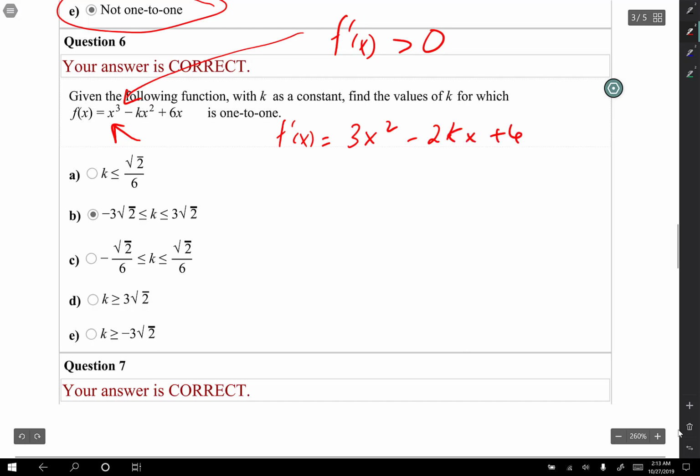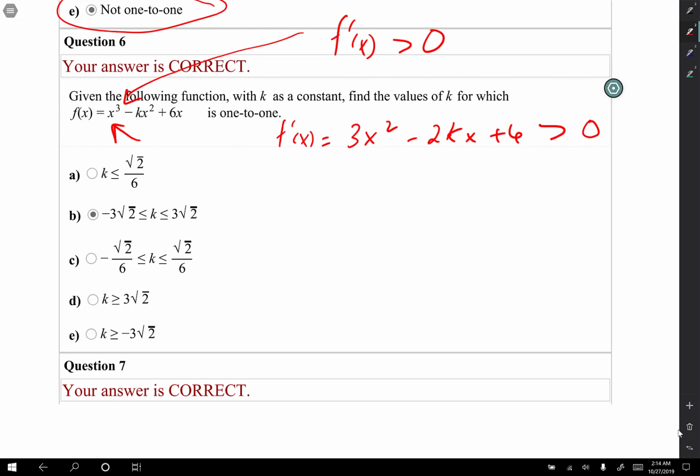Now, I want this to always be increasing, so I'm going to put greater than 0. I see there's equal signs, and I'm not sure if I 100% agree with that, but that's fine. Because I'm looking at, what if I have a y equals 7? That's equaling, the derivative is always 0. So that's a topic for another debate, guys.